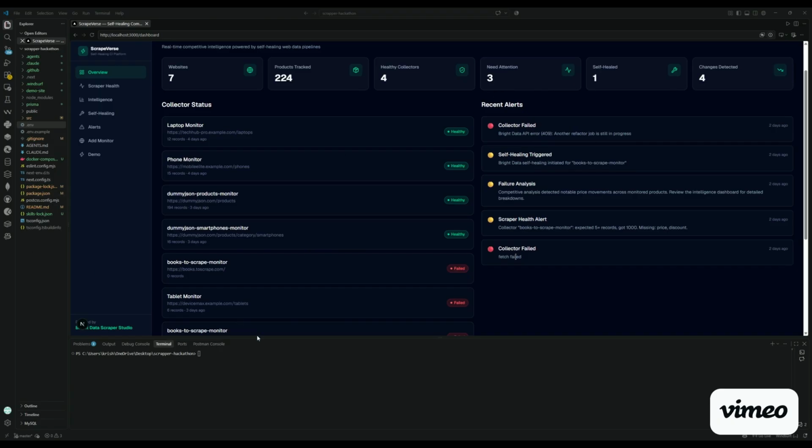So we'll create a Bright Data collector, and when it's completed, Bright Data creates the collector that we will reuse for future runs.